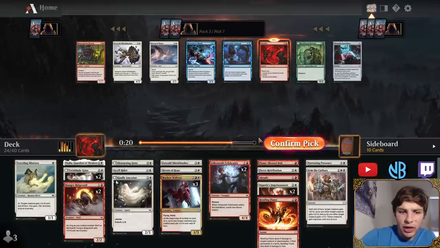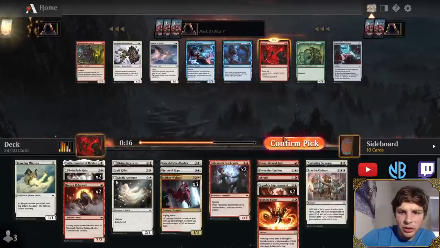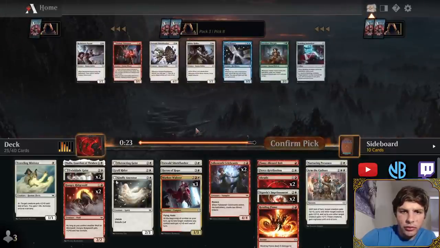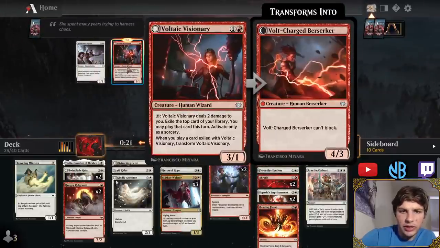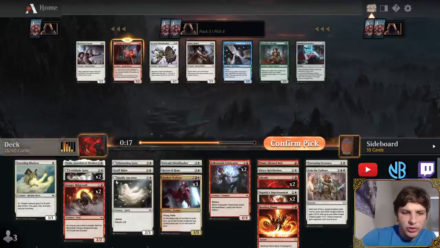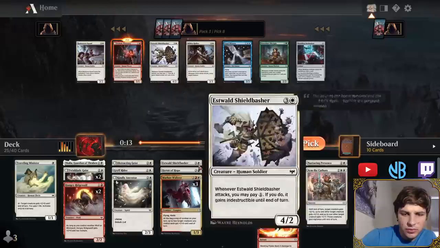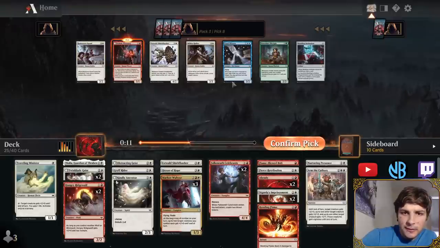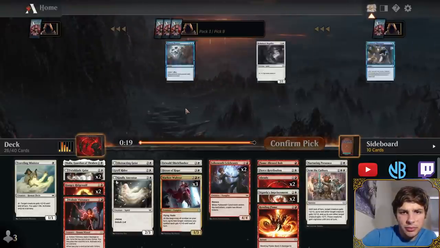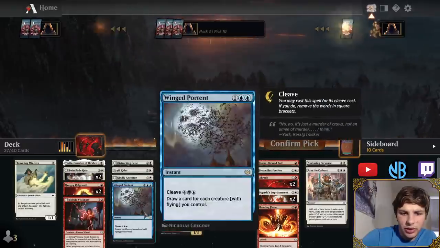Wow, late Abraid. Let's go. 16 creatures, and then a lot of removal. Oh my gosh, perfect. Voltaic Visionary is the great card for this deck. Another 2-drop. Resistance Squad plays well. Not really. We have few humans. This card would be fine, but easily just getting another good 2-drop. Let's just take the rare to build the collection.